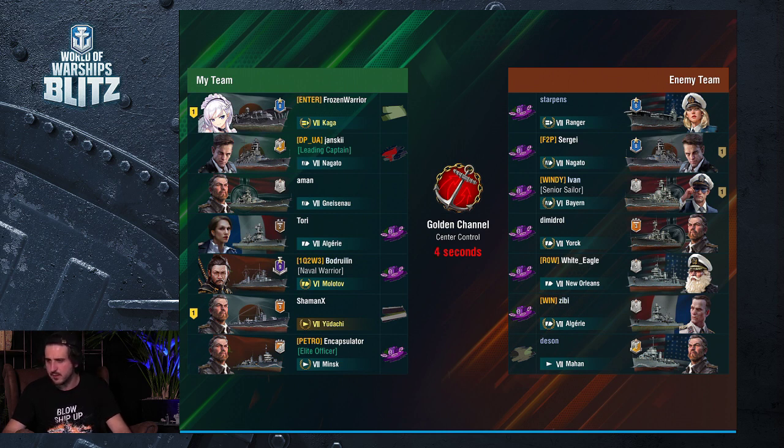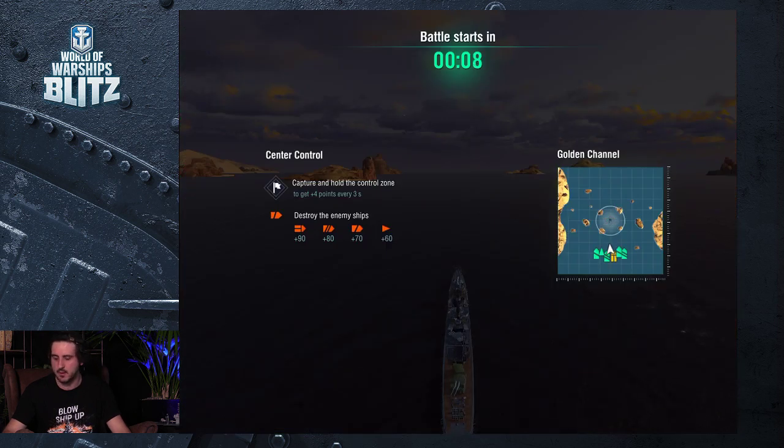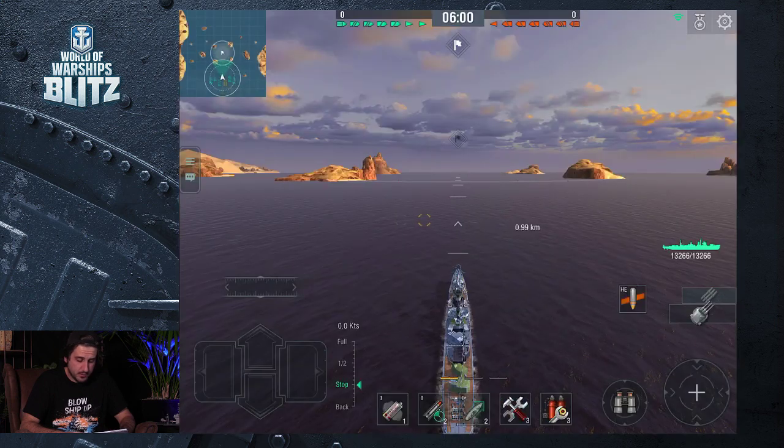Torpedoes. I think we've got the quick reload torpedo, the speed, and it's just a really cool ship. It's really fast and agile, really agile.